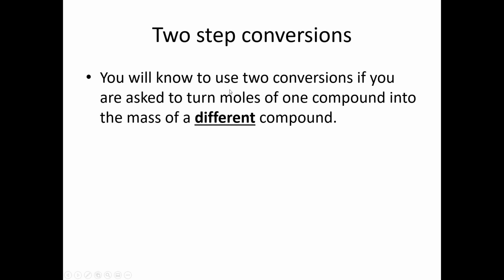If you go from moles to moles, like you did in the last assignment, then it is 1 division bar. And then eventually we'll learn mass to mass, which is 3 division bars. But today we'll be going from moles to mass, moles of one compound into mass of a different compound.